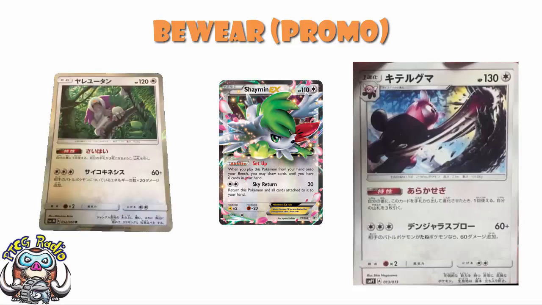Oranguru allows you to draw until you've got 3 cards in your hand, which means if you got 1, you draw 2, if you got 2, you draw 1, etc. Now, this is on a basic Pokemon, 1 space in your deck, and it's every turn, whereas Bewear is just 3 cards once. It is very good, but here's what I'll say. Oranguru, I would play it for the ability alone. Bewear, I don't know if the ability is good to warrant playing for that on its own.